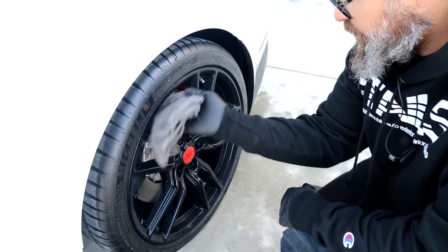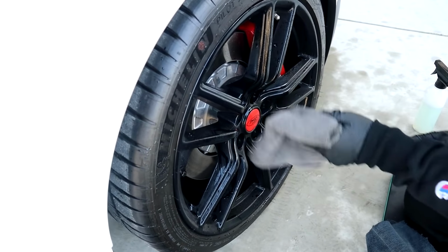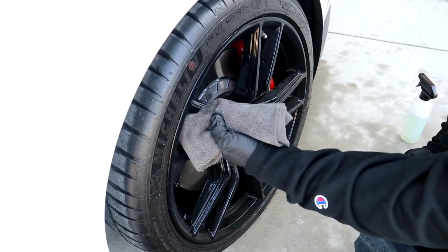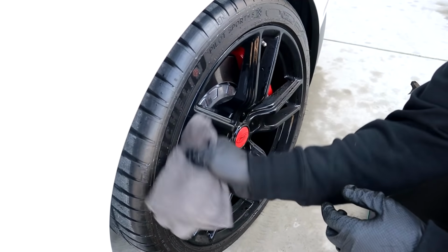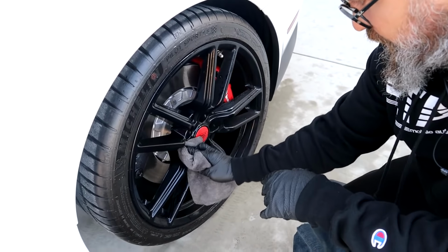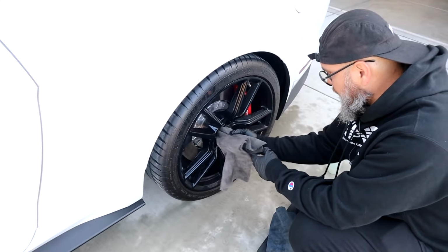So here I'm just gonna go through lightly and make sure that I'm contouring everything with my fingers to make sure I'm getting all these edges and the little crevices. And if you need to, you can get a little brush and go through here.